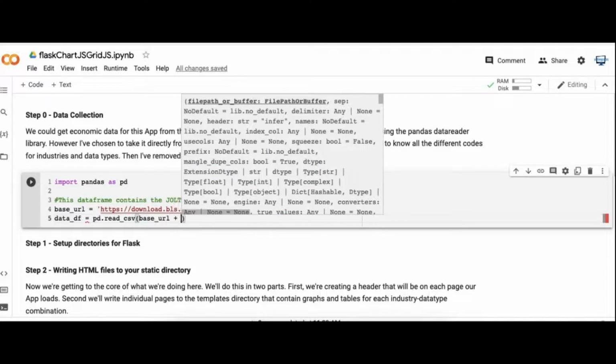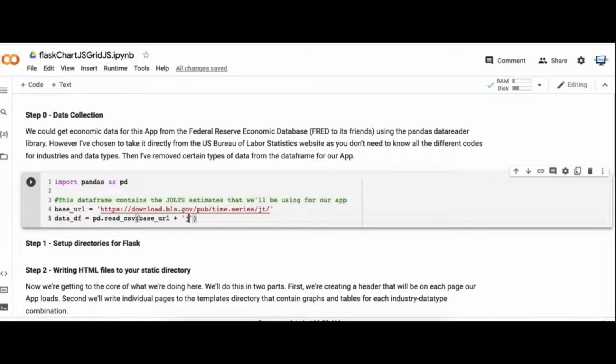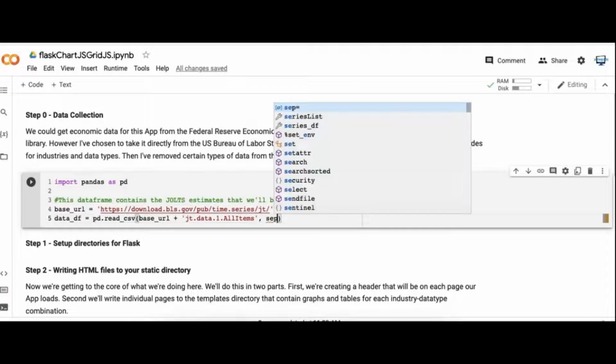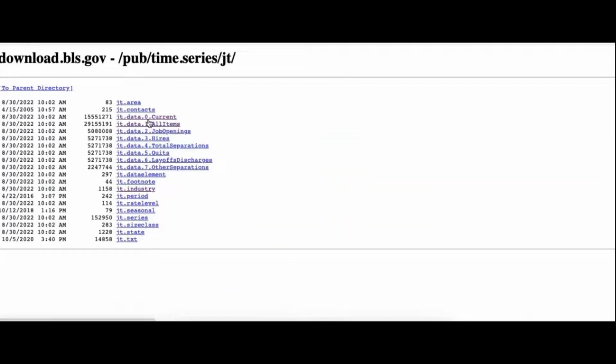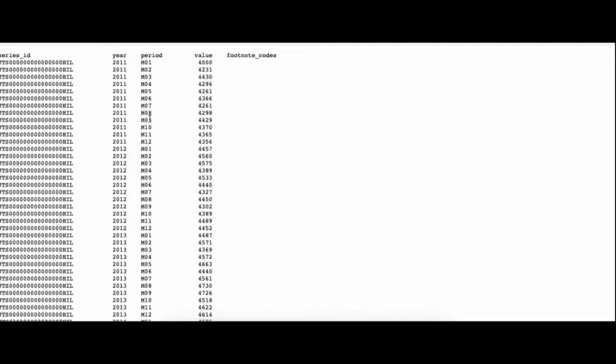You can also get this same data through the Pandas data reader library. If people might be familiar with that, it's actually more intuitive than what I'm doing. But by reading directly from their website, here I'm just pointing out that this is tab delimited.